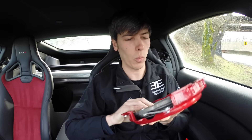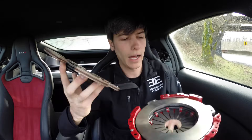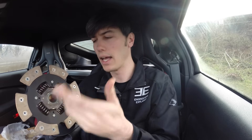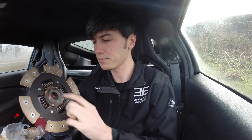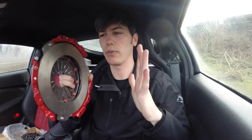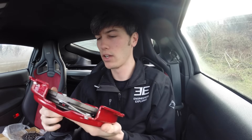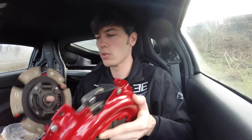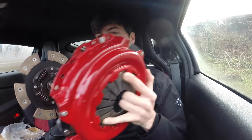So now we need to understand why rev matching is important. What we have here is the connection between your engine and the transmission — this is the clutch disc, and you can see it's splined internally. This will be splined to the transmission, and whatever gear you're in is what's going to rotate this. Here we have the pressure plate, which is bolted up to the flywheel, and it's always rotating at whatever the engine speed is. That is the contacting surface which sandwiches the clutch disc between itself and the flywheel. So remember, this is always rotating with the transmission; this is rotating with the engine.